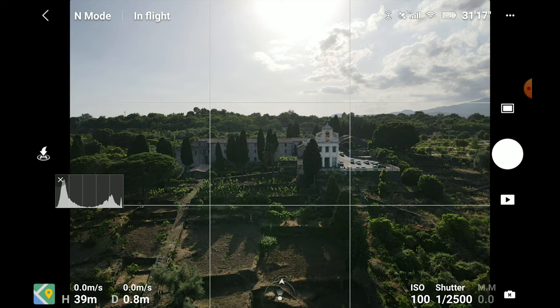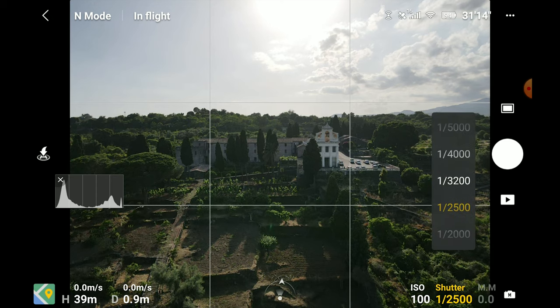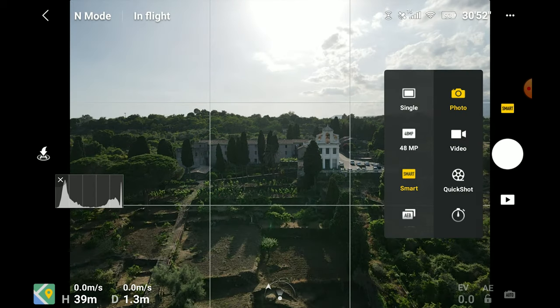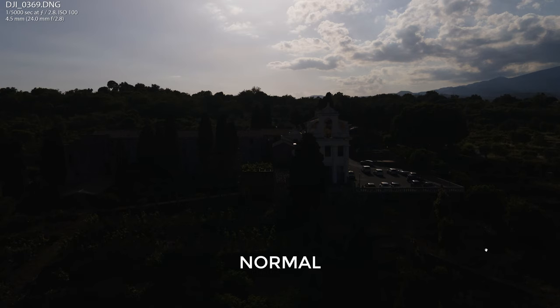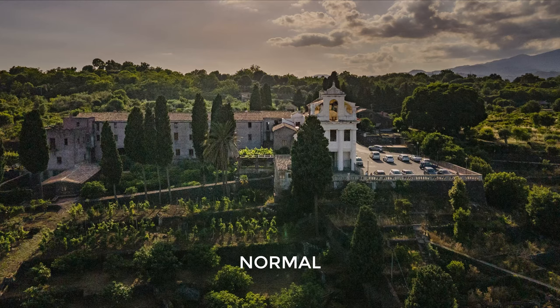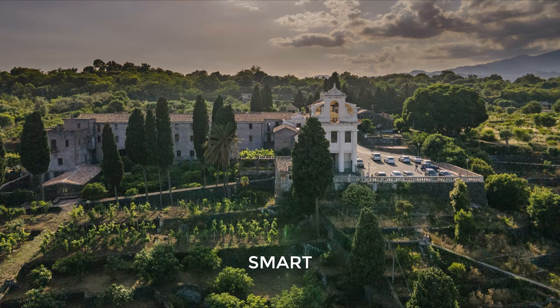Let's see the result. In this very high dynamic range scene I took one shot as a normal single 12 megapixel photo and immediately after another one as a smart photo. In the normal photo I expose for the highlights, knowing the shadows would be very dark — the correct way. In the smart photo, the highlights are just a touch more exposed while the shadows are not as dark. After color grading, I must admit that the smart photo has just a touch of extra detail in the shadows, so it can be really useful in these situations — not only for inexperienced users.